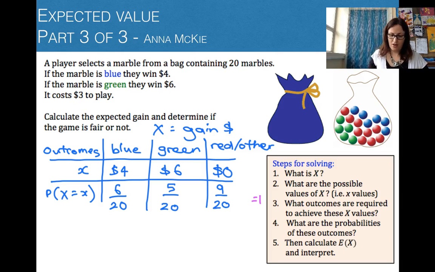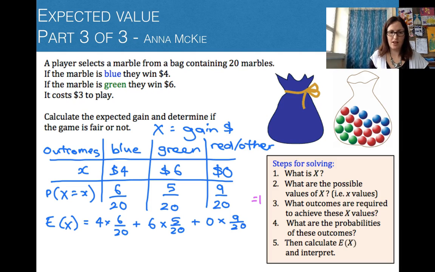And now, for that X, let's work out the true expected value for choosing any one marble. I'll show the setting out. Feel free to fast forward. Where you multiply the X values with the probability of each of them happening, add them all up, and work out our value is $2.70.